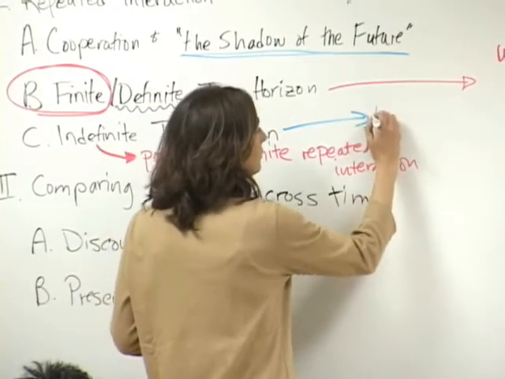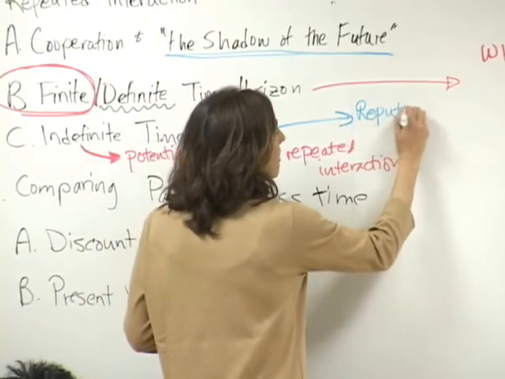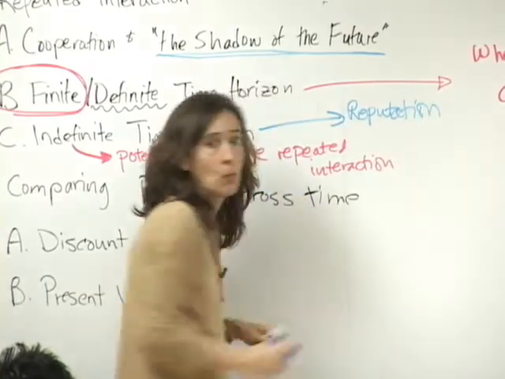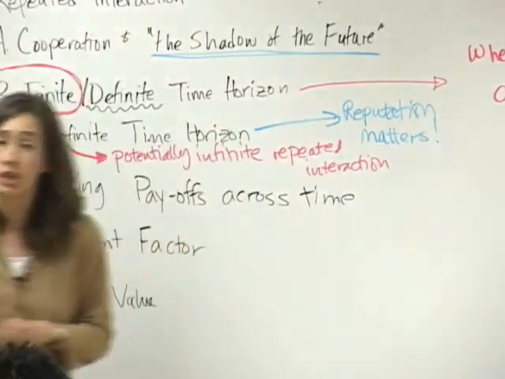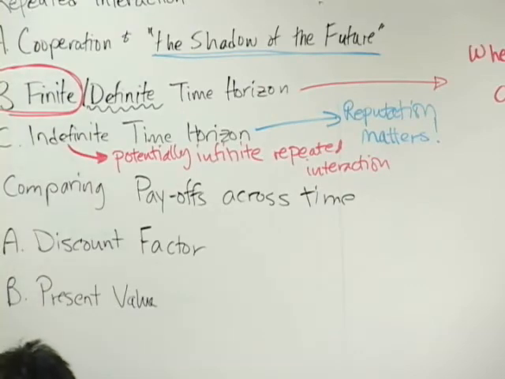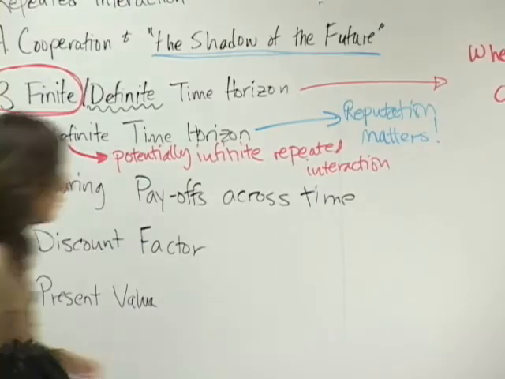That idea of reputation, I think, is important enough, and I'm going to just put it up here. Okay. When we have that indefinite time horizon where we don't know that we'll never see each other again, then our reputations matter. And what I precisely mean by a reputation in game theory is how I've acted in previous rounds of the game. Okay. That whole thing is.